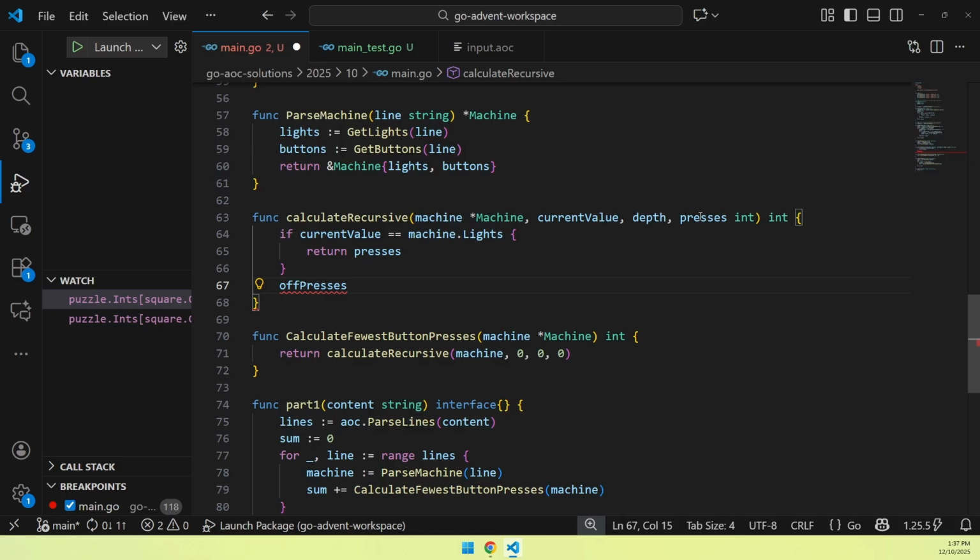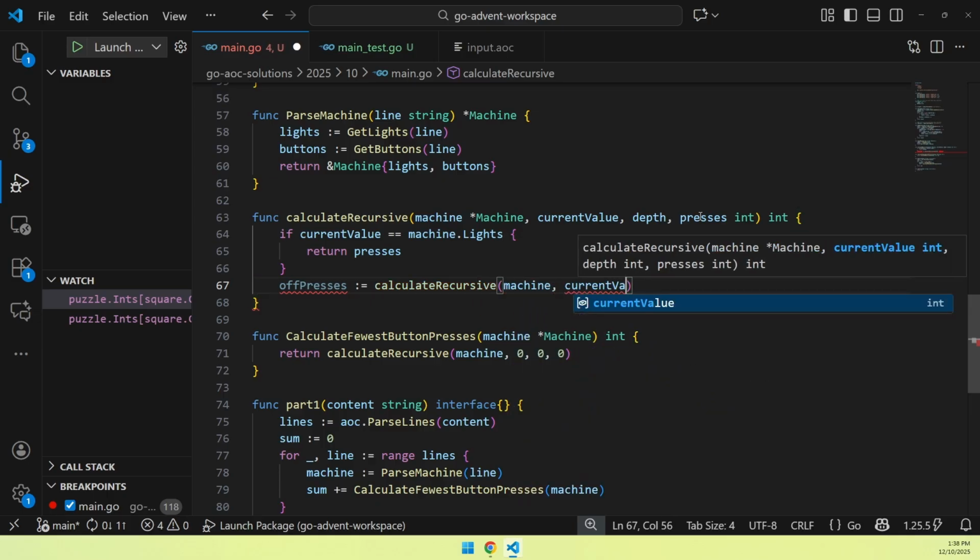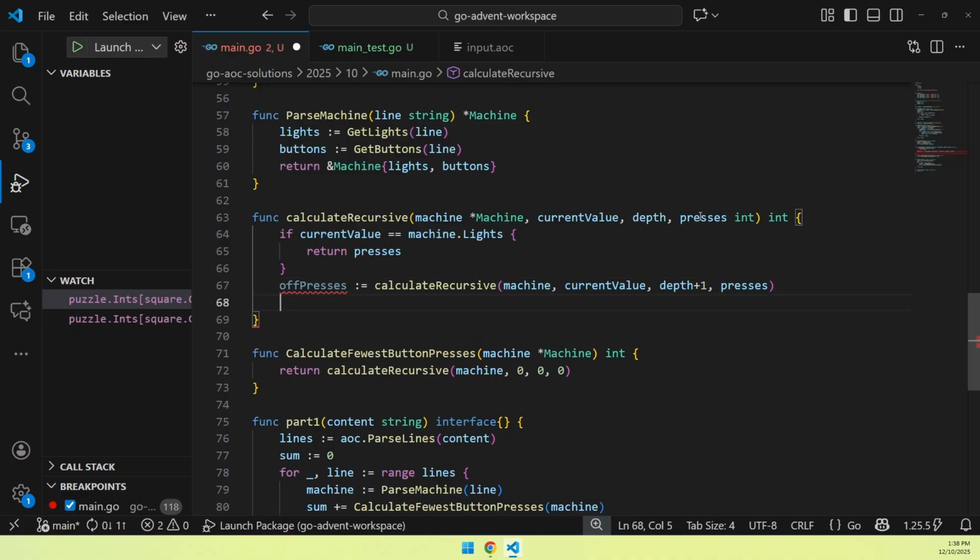This is not pressing depth button, moving on to the next button. Let's see.